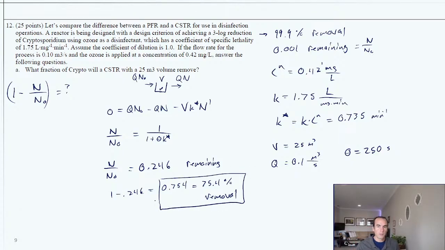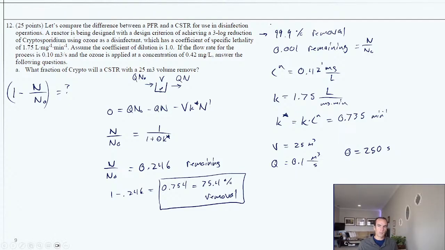Okay, so what I was looking for is to make sure you got the CSTR portion correct. You would also need to make sure you were navigating the K times C appropriately, handling your theta, all of that. And then the last step would be the 1 minus the N over N naught to get your correct answer. You also had to recognize that what we're really looking for was the 99.9%, as that was not strictly the case for this particular system. That was just the target.